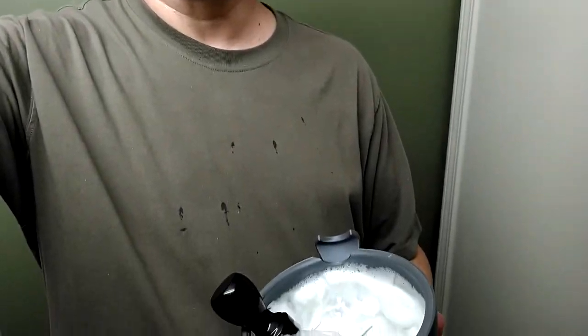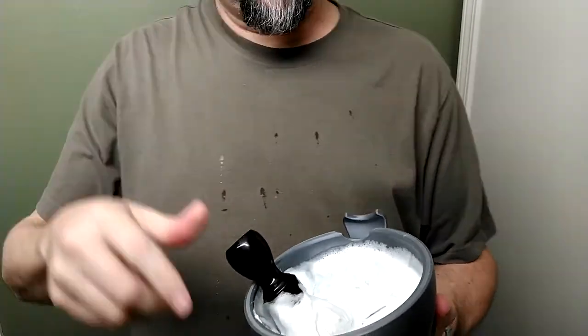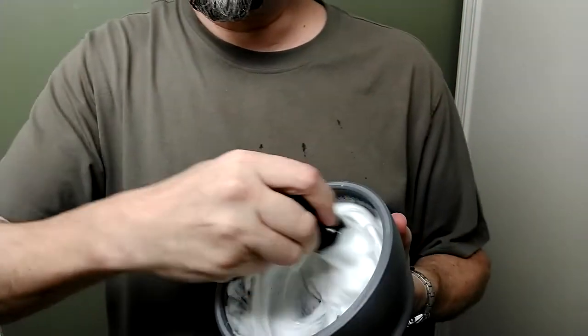I'm just going to go ahead and put in the whole 2 teaspoons. And now let me tilt you down to get a better view of the lather. Last time my phone fell out of the holder. Hopefully we won't have a repeat of that.